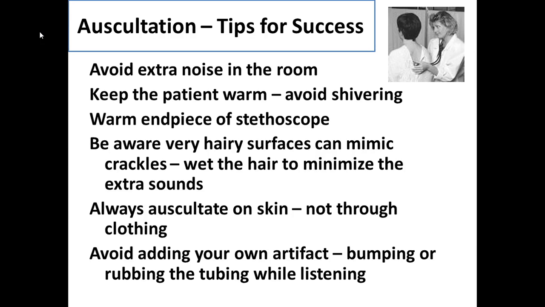So it's just some tips for auscultation. Tips for success with auscultation. You want to avoid any extra noise in the room. You may have to turn off a TV or tell a patient, I want to listen to your lungs now, and eliminate whatever extra noise you can find. Keep the patient warm to avoid any shivering, because when they're moving, your stethoscope is moving and is producing background noise.